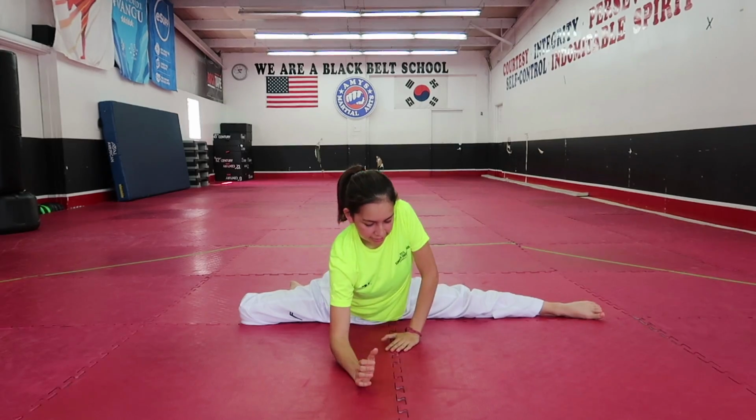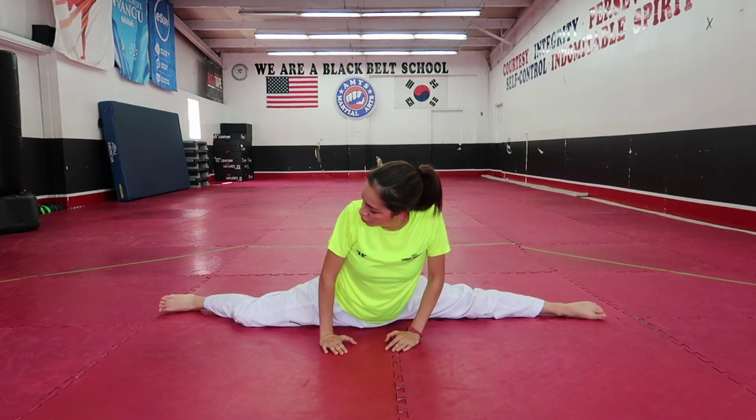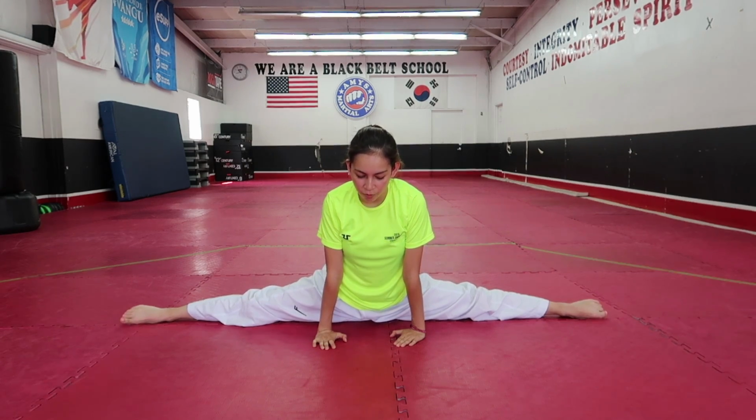Now we're gonna go ahead and move right onto our split. So put your hands on the ground like this. You just have to straighten one of your legs and hold it. If you can sit all the way back in your splits, then awesome. If you can't just yet, then just hold it wherever you need to hold it. And we're gonna do this for another 20 to 30 seconds.